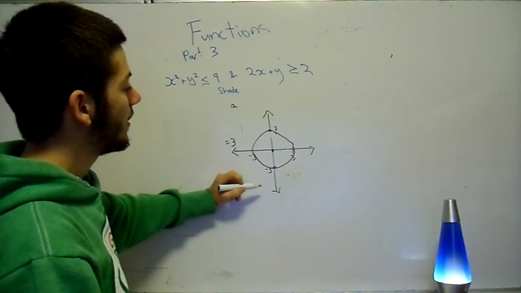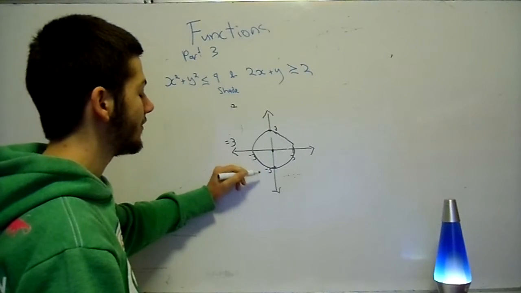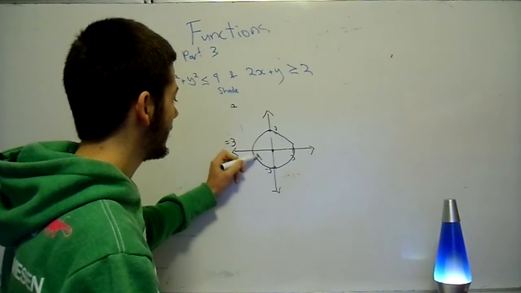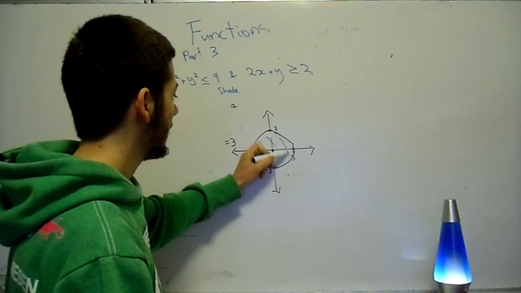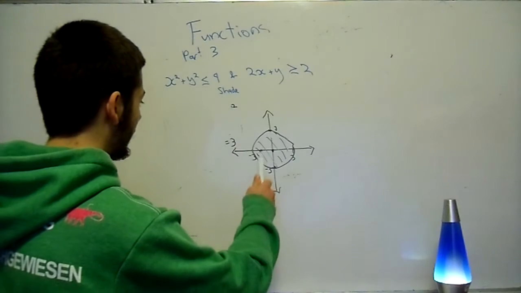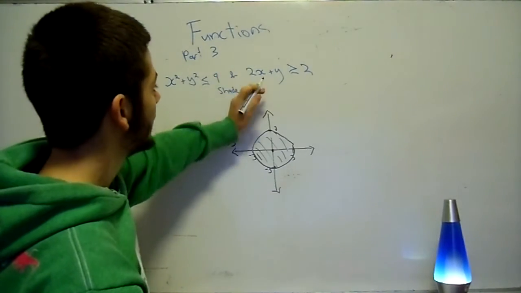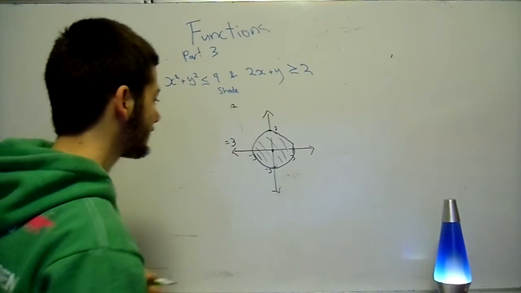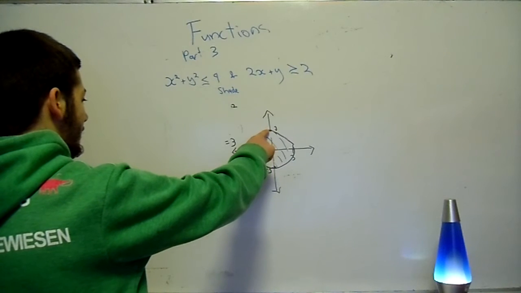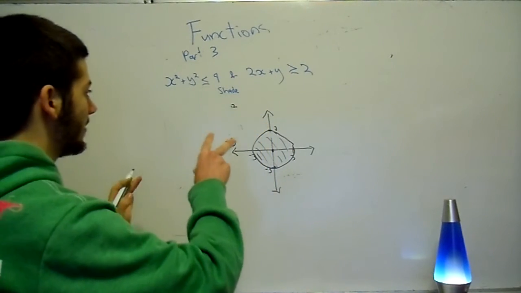Alright, so now we've got our nice little circle there, and since it's less than, it's going to be on the inside. If it was greater than, then it would be on the outside. So we've got less than, so then we can just lightly shade in there. Don't shade in too much, because this isn't the actual shaded area that we want. This is just for our mind, because we want to find the shaded area of these two together. So this entire circle, including this black line, is the values that we're looking at.